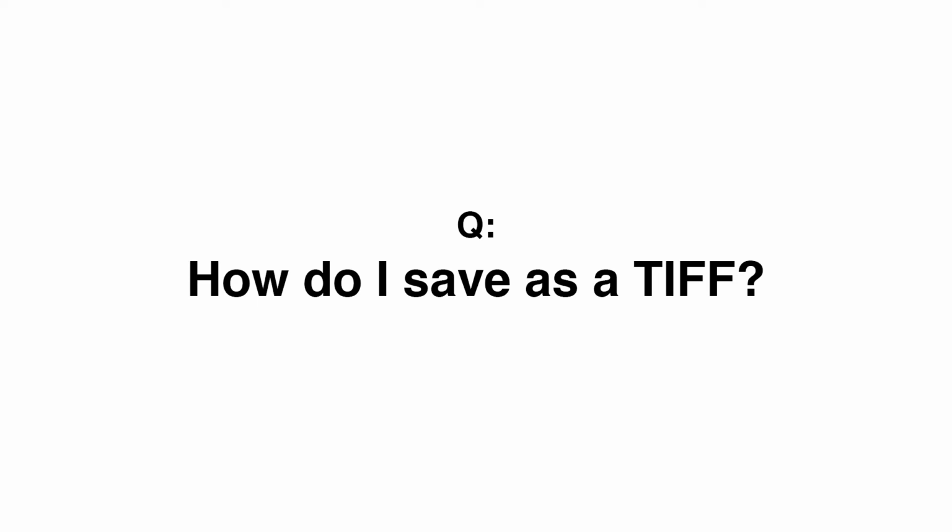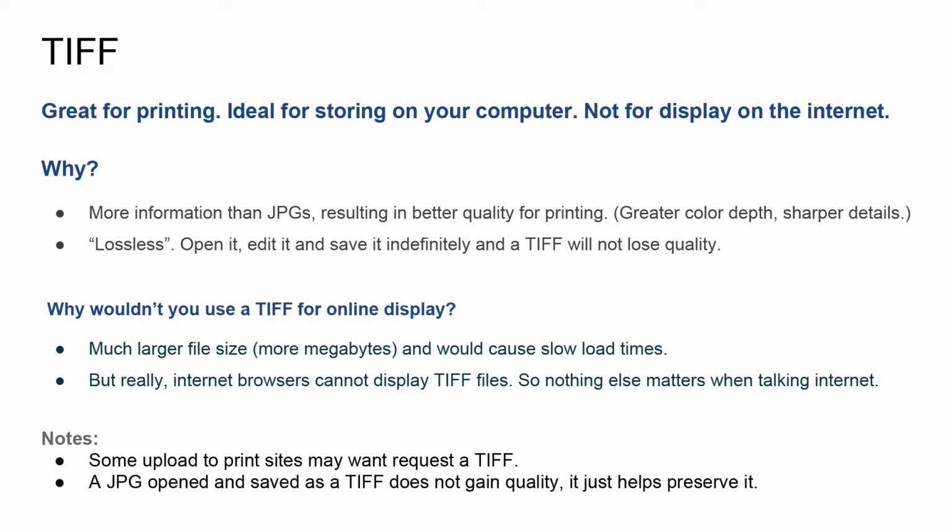It would be in the settings that you would shift from a JPEG to a TIFF? Usually, depending on the program, when you go into Save As, it's in there, in your drop-down menu. Okay. So why wouldn't you use a TIFF online then? I mean, this talk is mostly about the internet and online.